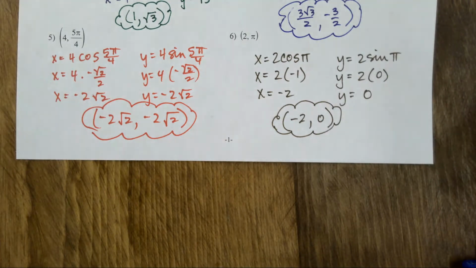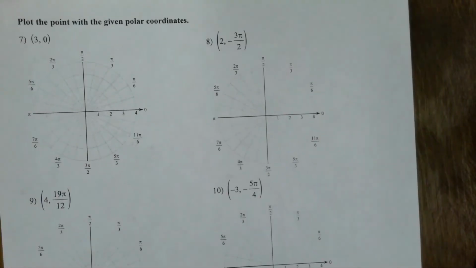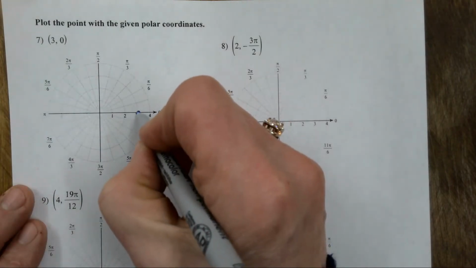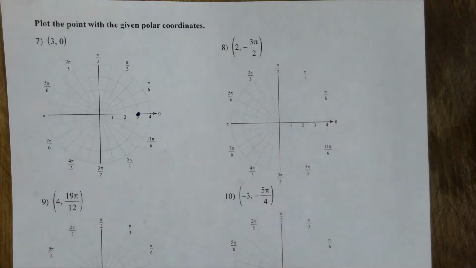So up next, plotting the point. I've talked about it now. We're going to put it into action. You're going to do this yourself. Remember, when you plot a polar coordinate, and if you're not sure if it's polar or not, just look at what the directions say. When you plot a polar coordinate, you go out your radius and open your angle. So in this first one, if my radius is 3 and my angle is 0, that means I go out to 3 and I don't open up at all, and I just put that point right there. Done.